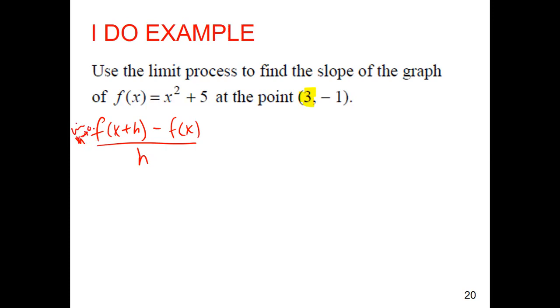Can y'all tell that says h goes to 0? You get what I'm going for. All right, so we're looking specifically at x equals 3, right? When I'm evaluating this, we already know the function value, so we won't have to plug it in here. We're just going to be plugging it in at x plus h. So I'm going to write it all out. So we have f of 3 plus h minus f of 3 all over h.